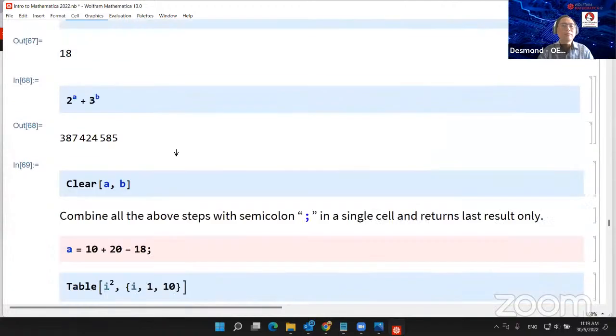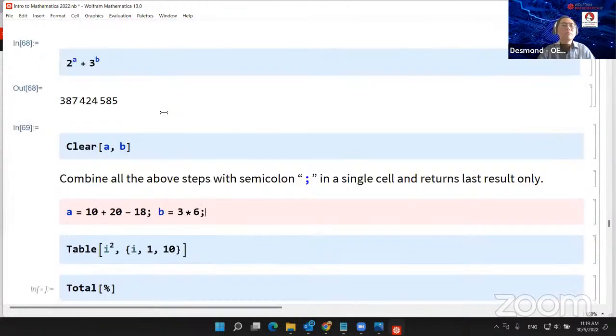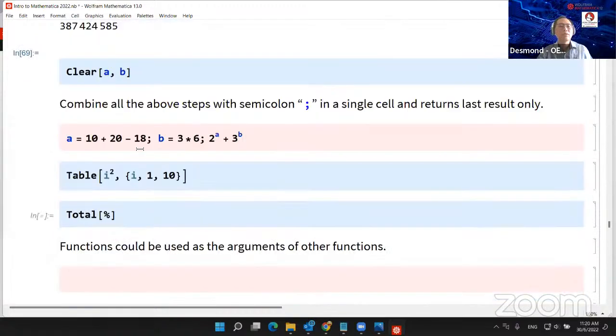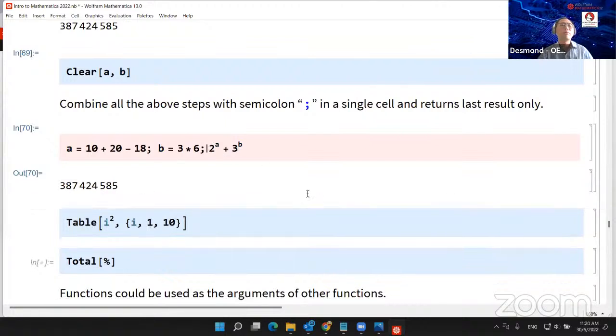The second one, I copy again, and then a semicolon. And then the third one, just run this one. So you see, this is: don't show me the A, semicolon, don't show me the B. And the last one, I didn't put anything, which means it shows me the last result. So if I press Shift+Enter, it gives me the output. So with this semicolon, you combine all those functions within one cell. That is handy because you only need to press Shift+Enter one time to get everything you want, rather than going cell by cell to execute each one.